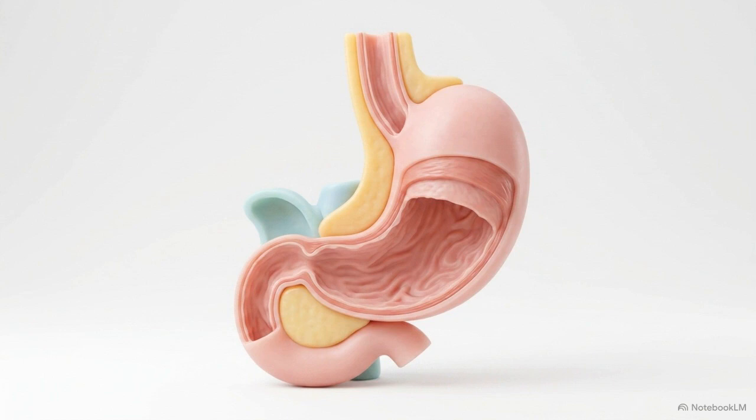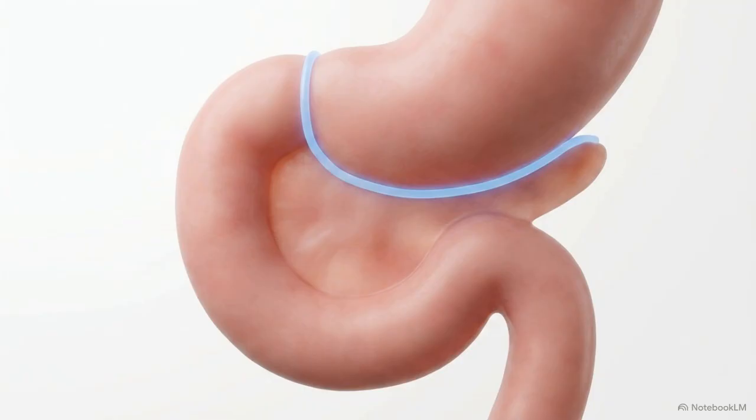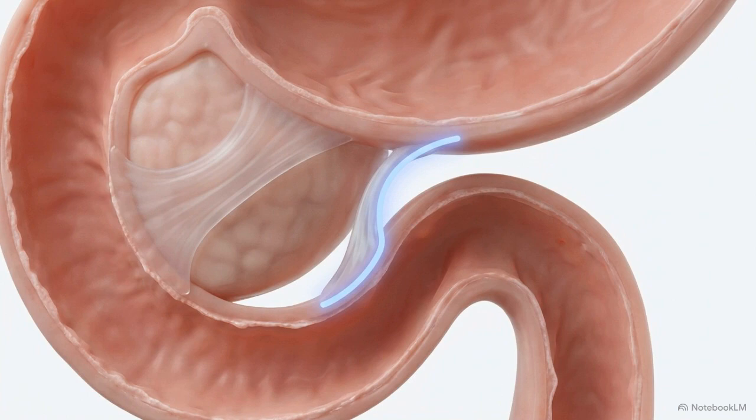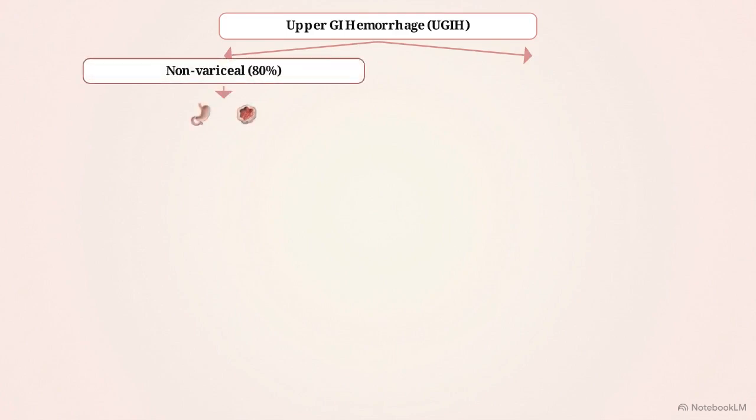Medically speaking, an upper gastrointestinal hemorrhage has a strict anatomical definition. It refers exclusively to bleeding that arises proximal to the ligament of Treitz, the suspensory muscle anchoring the junction of the duodenum and jejunum. This clinical decision tree maps out the mandatory first step in assessing any patient with upper GI bleeding. Presentations must be immediately bifurcated into two categories: non-variceal bleeding, accounting for roughly 80% of cases, and variceal bleeding, making up the remaining 20%.